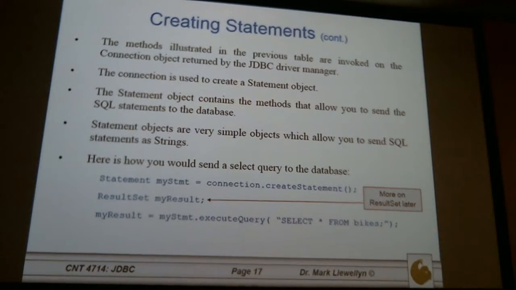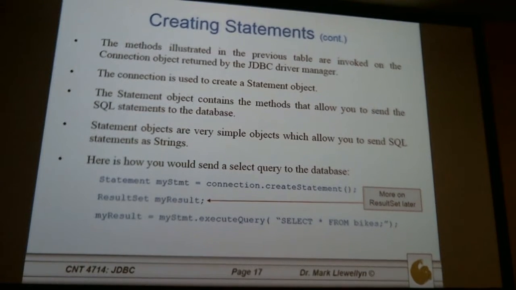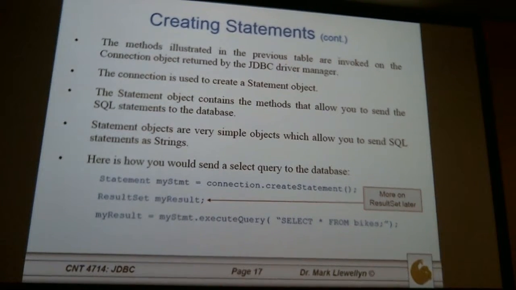Again, we'll talk a lot about result sets in more detail later on, but when you think about a result set, what can the database send you back? When you think about a MySQL database, think about some of those commands we were looking at the other day. If I send a query to the database, in general, what am I expecting back?